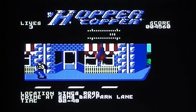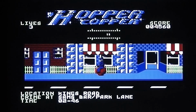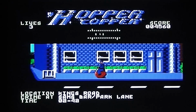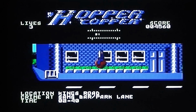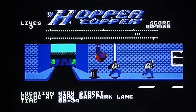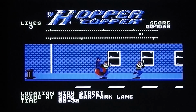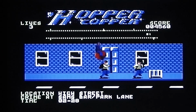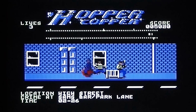Oh, okay, there's two of them here. See if I can catch these guys before they get to the other end and disappear again. Yeah, and they just seem to vanish off screen and then they're gone completely. It's really frustrating. I mean, these are both going to go on to the next street, so I should get him here. I'm just bouncing behind him and I just can't catch up with him at the moment. It's ludicrous. There we go, there's one of them.